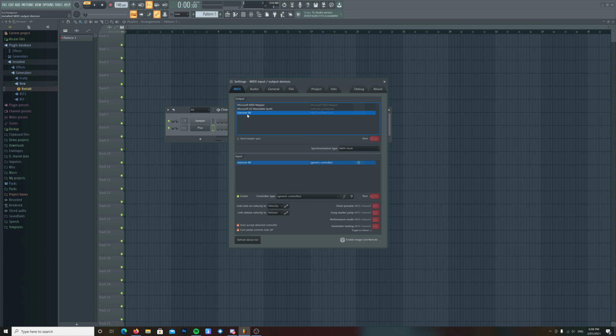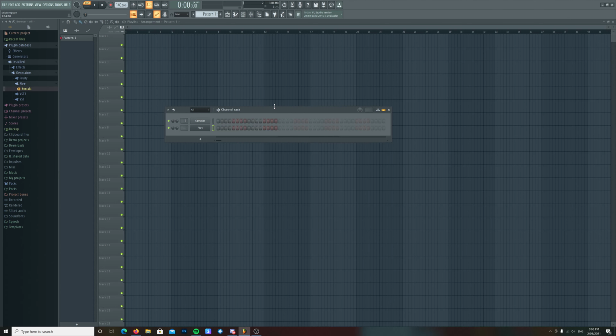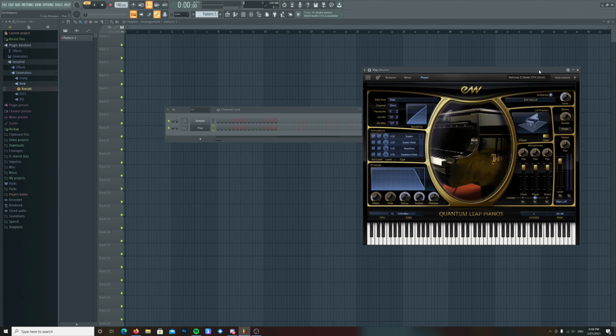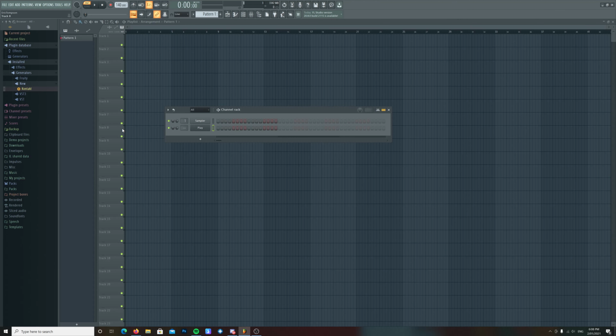By the way, you don't need a MIDI keyboard. This is an optional step. I recommend it because I think it makes life easier, but this is only if you have a MIDI device. So yeah, it's not like the end of the world if you don't want to use MIDI. So okay, now we've got that. We've got our play and we've got our input. I can play piano, by the way. I just can't improvise. So yeah, we've got our instance of a piano plugin, in my case, East West Quantum Leap's Play.